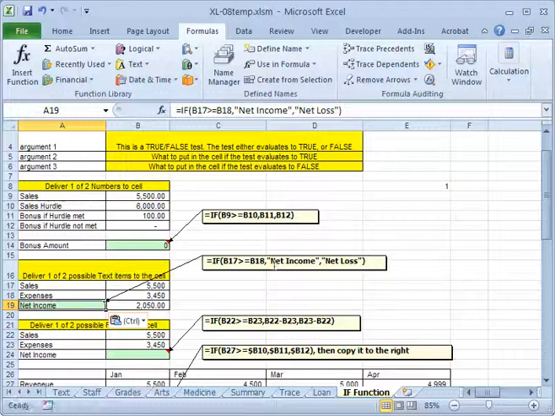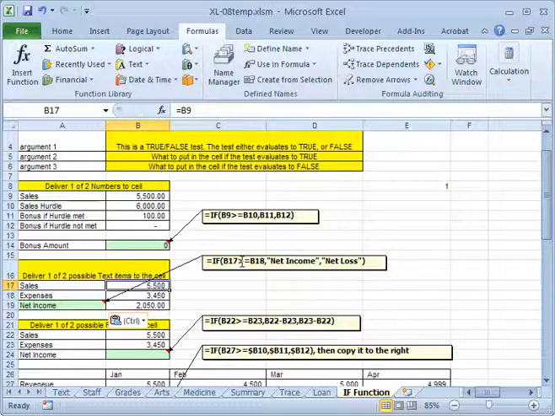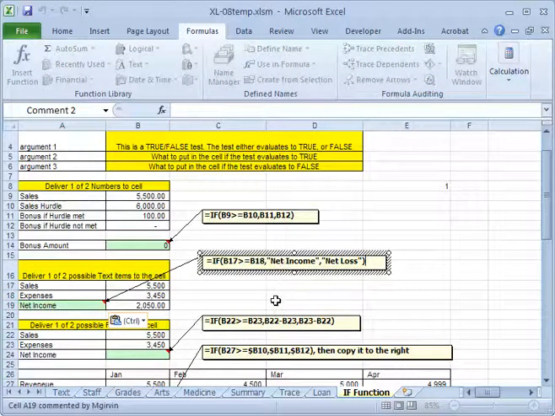Then it shows net income because at this moment B17 is greater than or equal to B18, right? So we have positive net income. So let's say we have an income, so we want to have our title as net income.